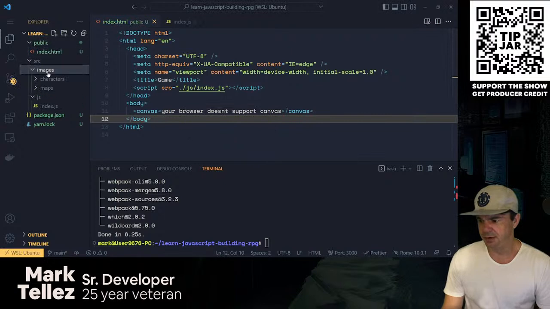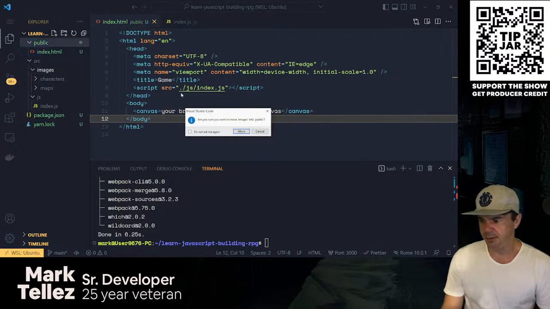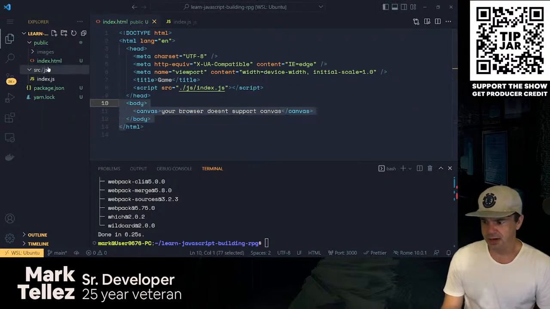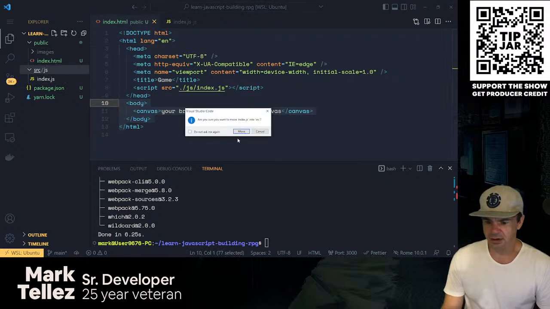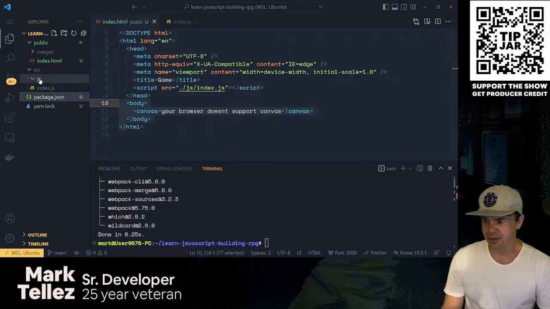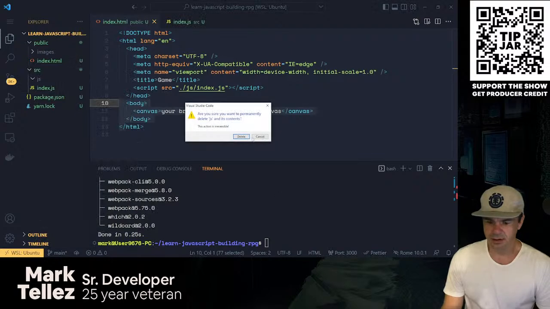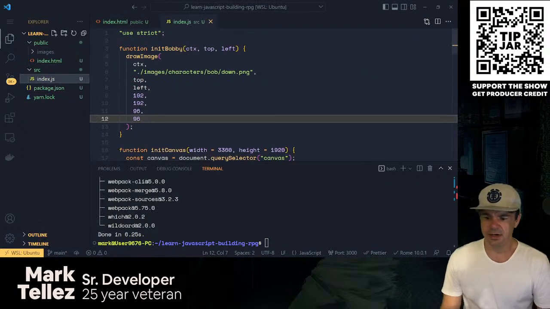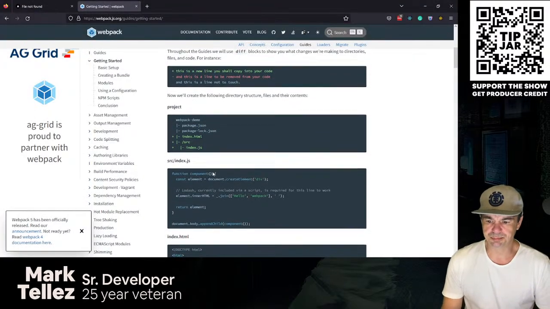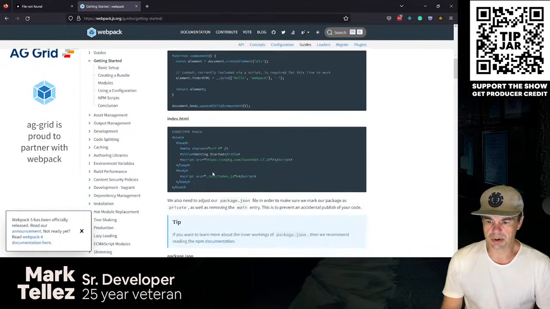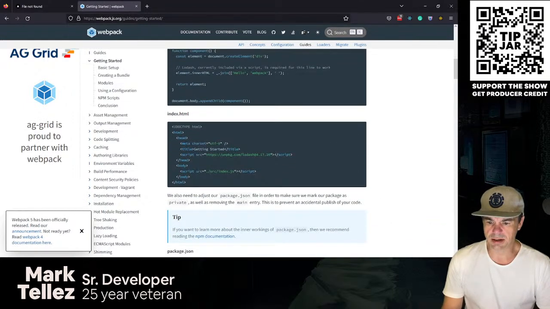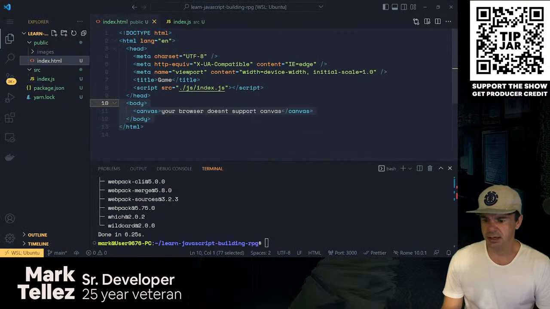Let's move the images into public. And now we just have our JavaScript inside of our src folder. Okay, so that's our link back.